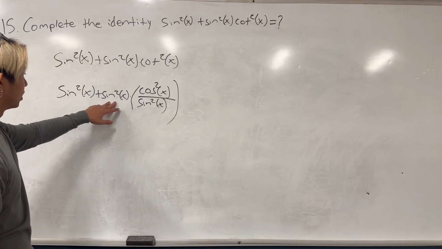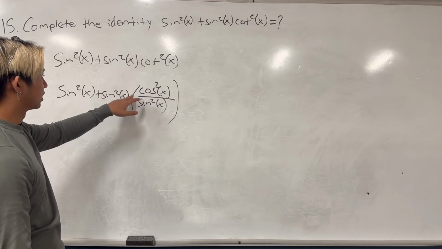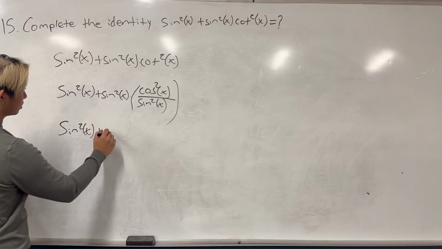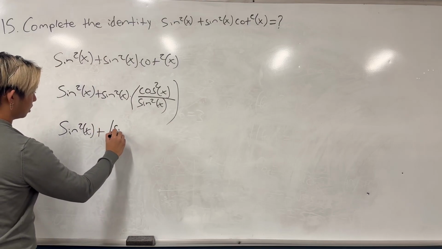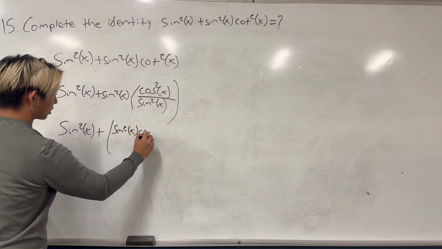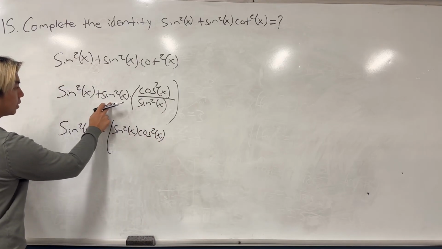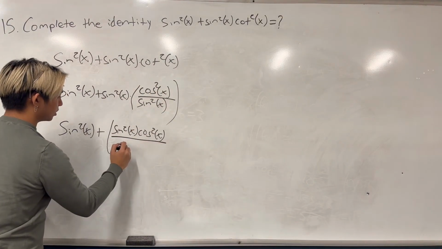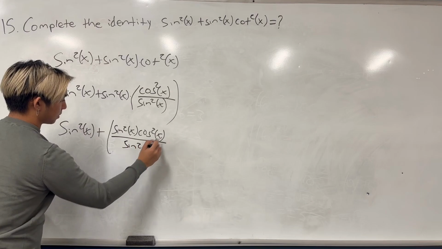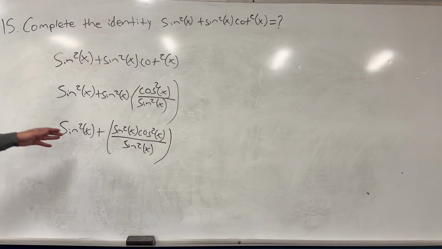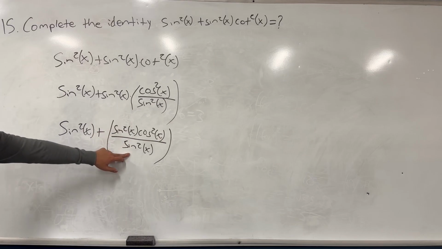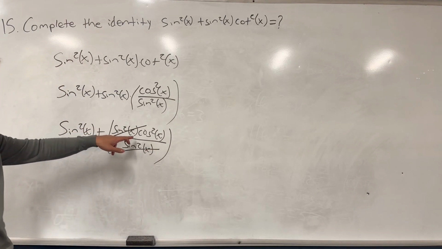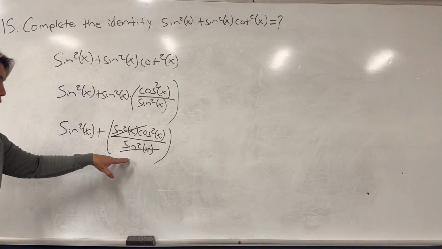So if I multiply this sine squared to this, I'll write that out. Sine squared x plus, so this becomes sine squared x cosine squared x. Remember, if I multiply a whole number to a fraction, it just goes up to the top. So this is sine squared of x at the bottom. And what do we notice? We have a sine squared x up here and a sine squared x down here. So we can cancel them out, and we're left with cosine squared of x over 1.